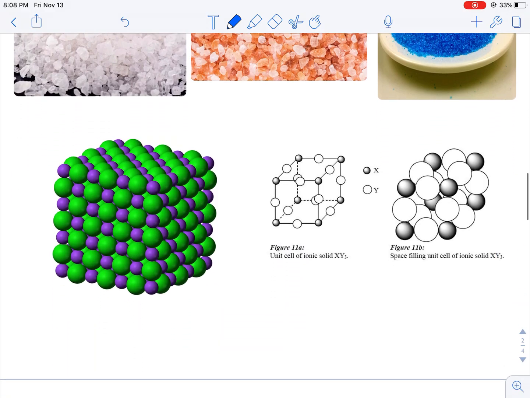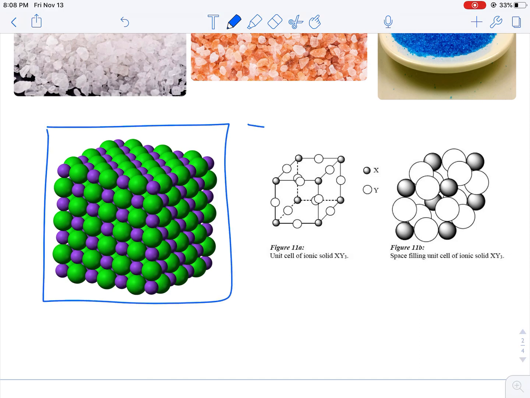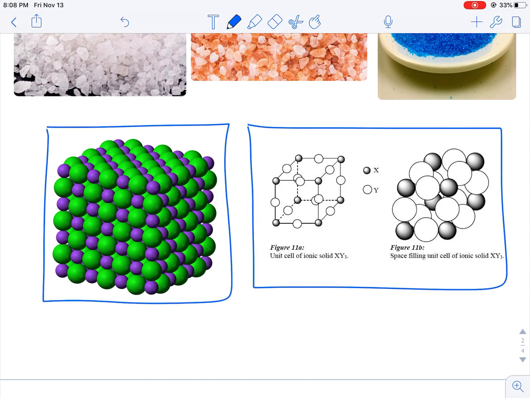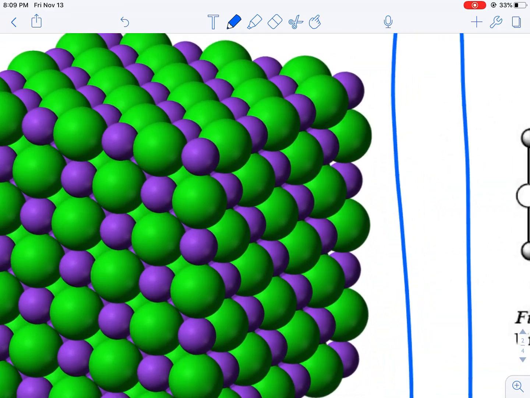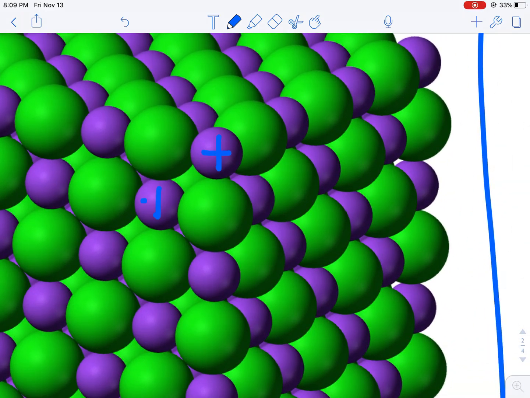To give you a picture or a model of what that would look like at the particle level, these pictures here try to show you an ionic bond. Notice that there's no sticks or anything. The electrons aren't moving. We automatically know that the electron has been transferred. We know that the smaller particles are the cations, because when we lose electrons from the valence shell, that valence shell disappears, and now the nucleus has a greater effective nuclear charge. That valence shell is now completely gone, hence the cation is smaller than the original atom.